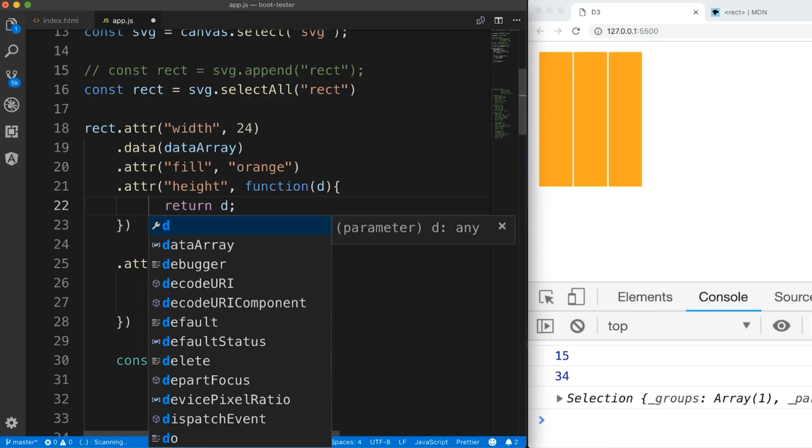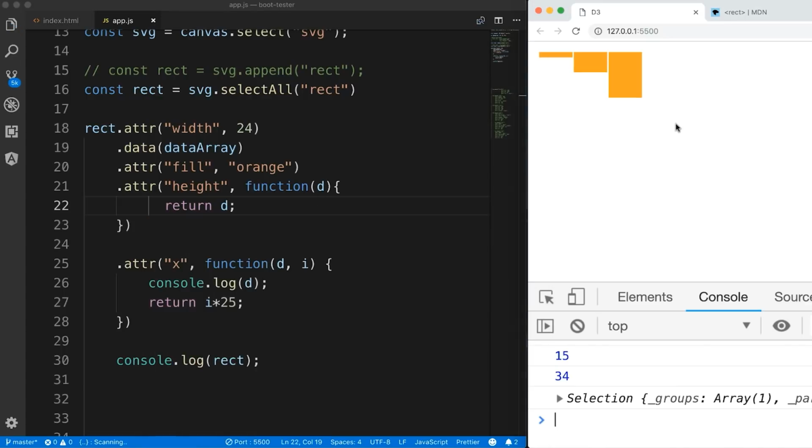So if you save this, look at this. Now we have this very upside down graphic that is showing there. In fact, if I want to give it a multiplier so it gets a little bit bigger, I can say times 2 like that. So this gets a little bit bigger, so we can see that. When we start talking about scales and all this stuff, we will see how to make all of this look much better, as well as make it so that it's not inverted like this.